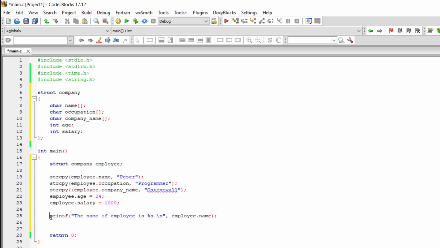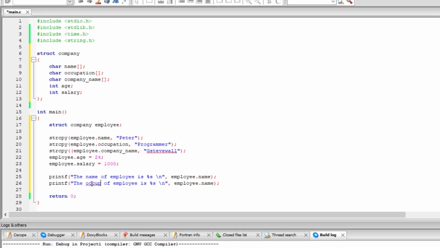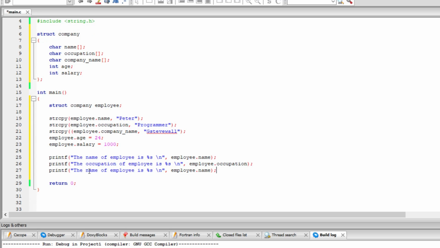this for the other ones. So go ahead and copy this and edit that. Press this and let this be the occupation. The occupation of employee is employee.occupation, and then the next one is the name of the employee's company.